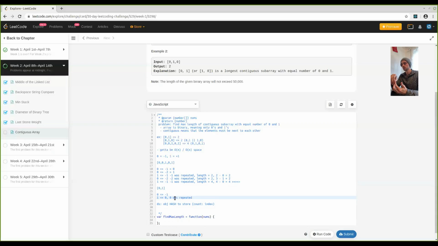So the 0 does exist before. 0 does exist in the hash before we actually start iterating. It has to exist. Because we can't assign the element or the index 0.